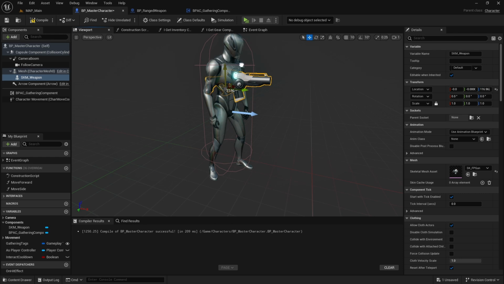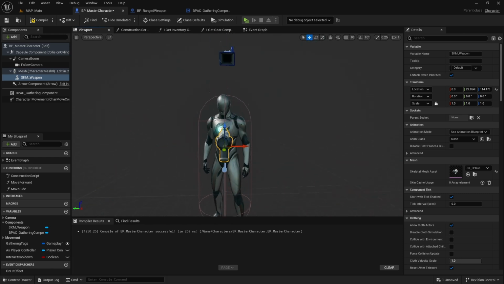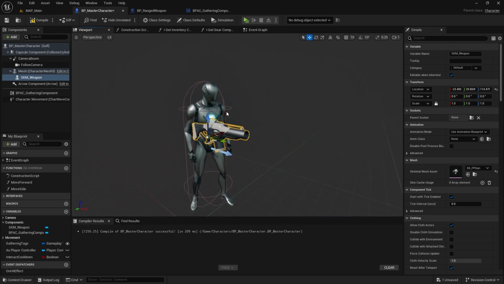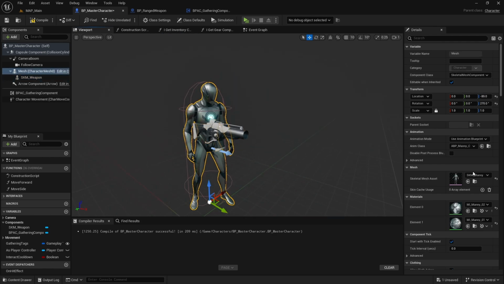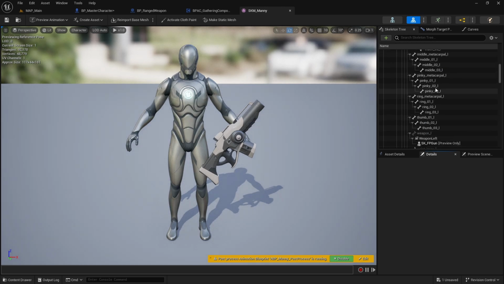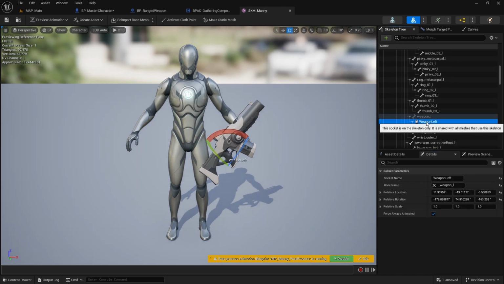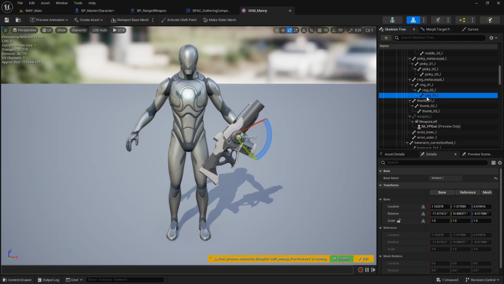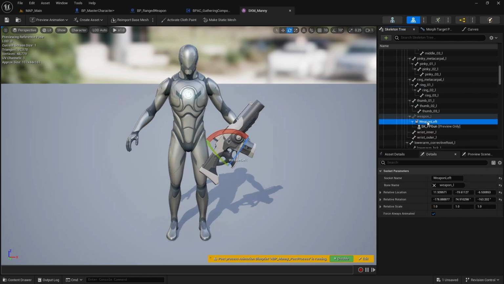Now for me, I added a socket onto this character's mesh. If I open him up and you look down this list, I made a socket. You just right click on this, add socket. I named it weapon left.